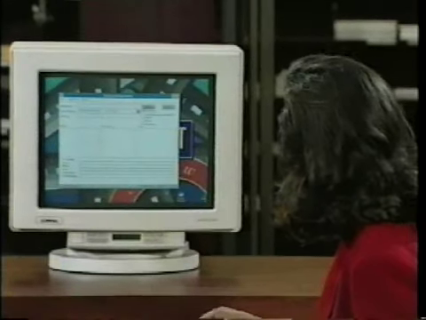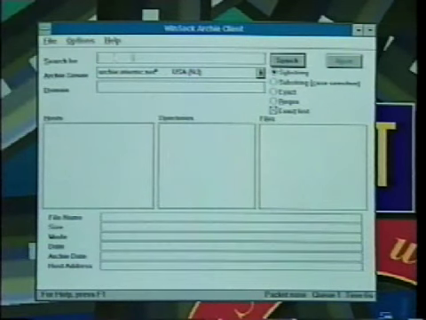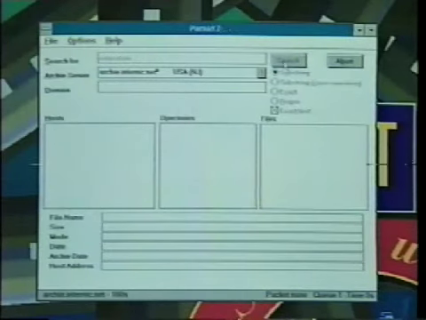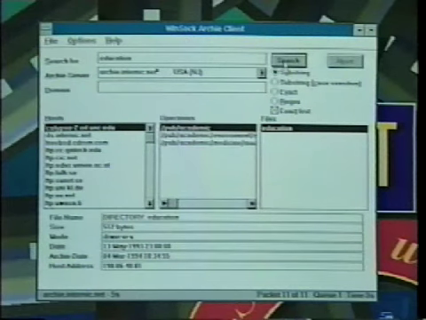We're going to click on Archie, and we're going to search for a keyword. You may want to place limits on this. Here we're looking for education software. You may also want to place some restrictions on the number of responses Archie gives you, since it sometimes finds an overwhelming number of files.